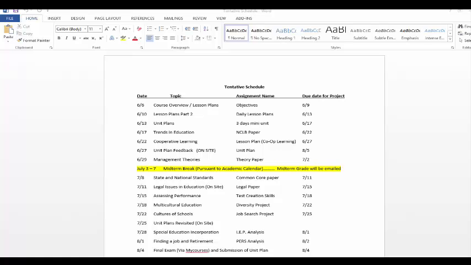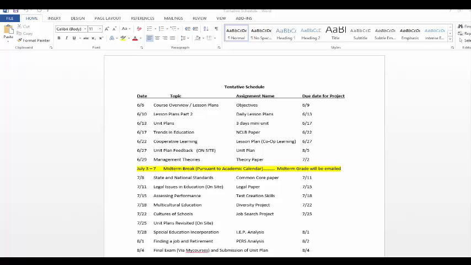Time-wise, for brainstorming, I would take 20 minutes to brainstorm what kind of lesson plan you're going to create. Objectives should be written, I would say, in 5 minutes. That's 25 minutes right there. Procedures should be written, all in all, I'd have everything done in an hour. And then to get all the materials and everything, probably another hour. So this is probably going to be about a 2-hour project. It's very rewarding, and it's very easy and very straightforward. That'll be due on my courses, and that'll be real simple.